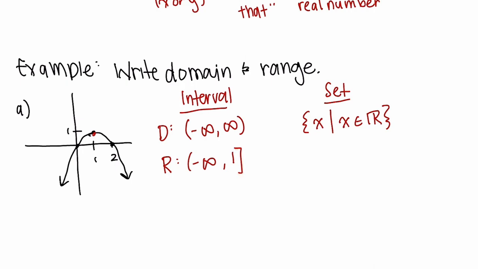When I do this in set notation, because we're doing range, we're now going to do a y. So it's all y values such that we're doing the real numbers. The only time we would do anything else is if it wasn't continuous. The fact that everything connects, we're doing all real numbers. But we do have to specify or restrict it. So it's y is a real number, and I'm going to say y is less than or equal to 1.